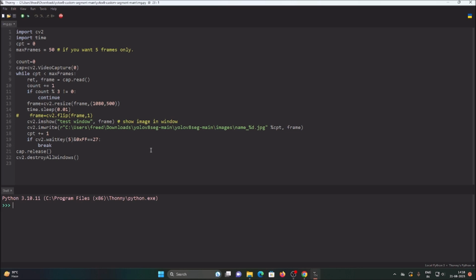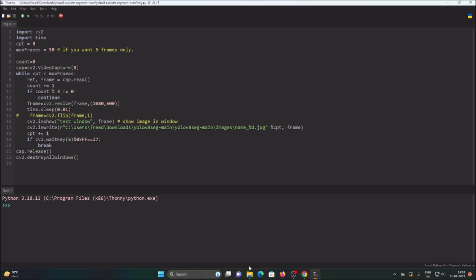With the help of img.py, what we are going to do is show our object to our USB web camera, and then we need to simply move our object in front of the camera at different angles. This code will capture the images frame by frame, one by one using the live frame, and it will save our images inside the folder. Simple.